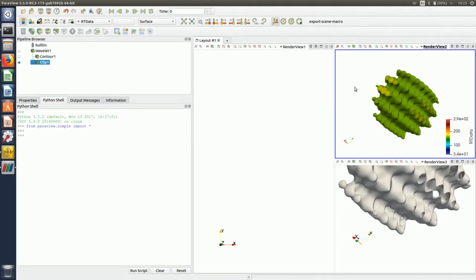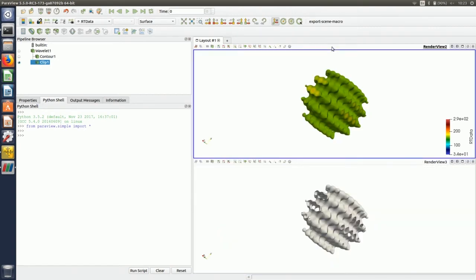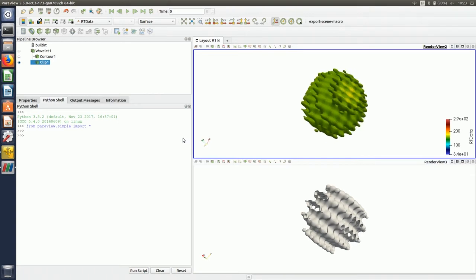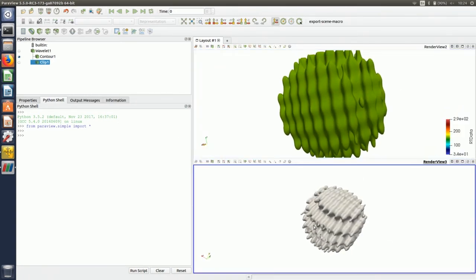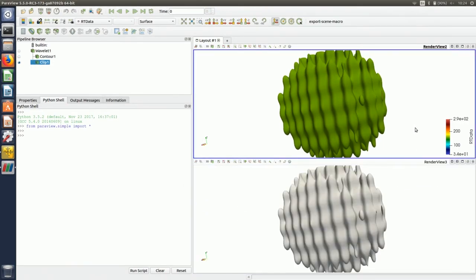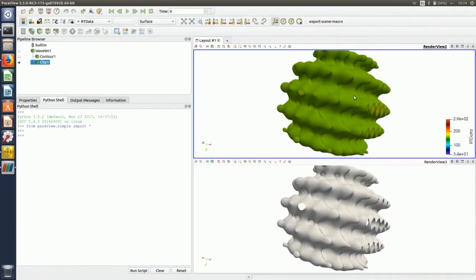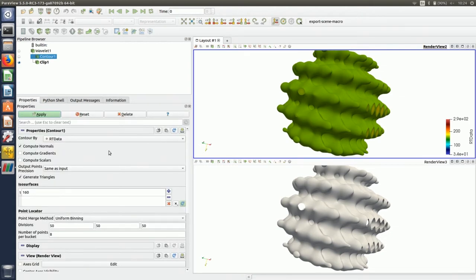So here, the problem is that ParaView by default creates a new window. So if I delete that unused default window, I'm back to my 2 windows. But things have been disconnected. See now, this one is independent again of this other one. I can reconnect them again by saying link camera. You click on one, and then you click on the second one. Now they're connected again. So the only thing that I would have to fix now is make the layout vertical. It's a couple of lines of Python, which would be the way to contribute. Now, if I go to my contour interface, and if I go to the properties, we see here that we have exactly the value 160, which I had put in my script. There. So I'm basically done.